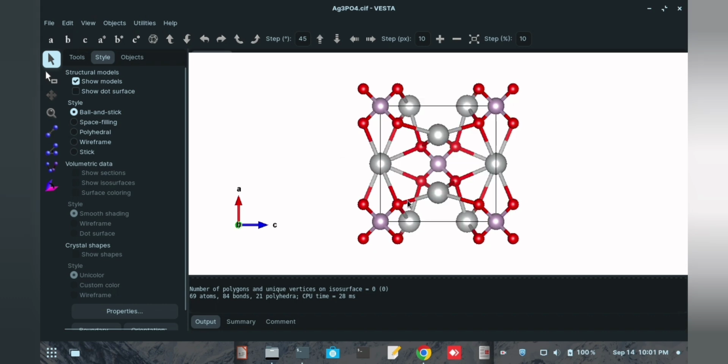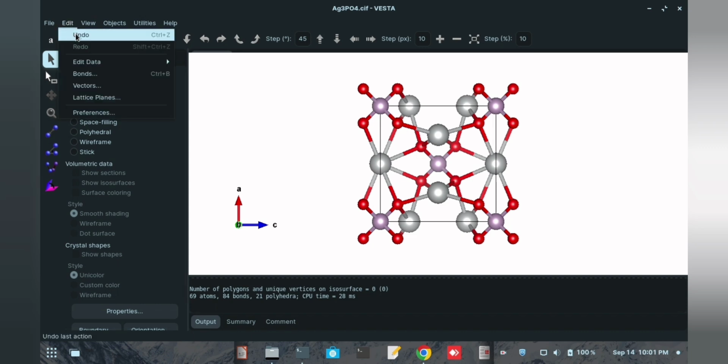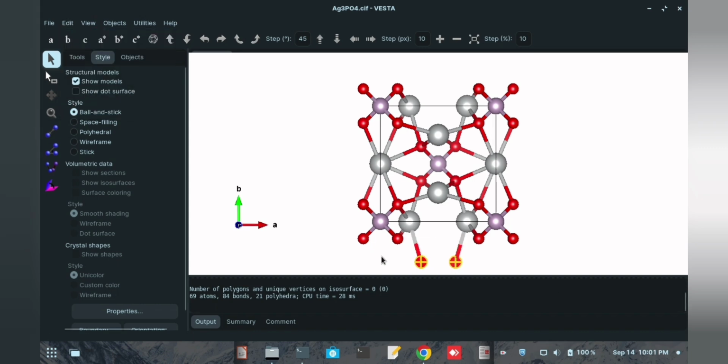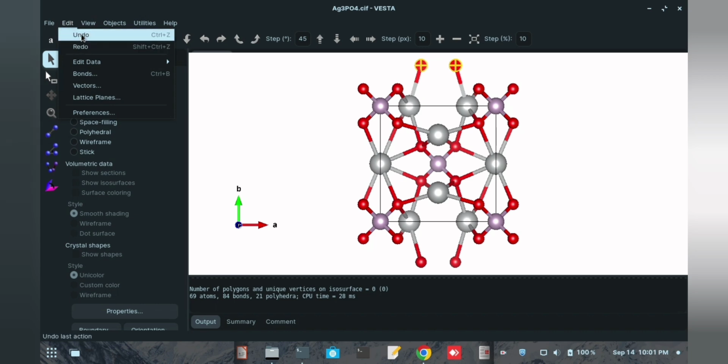I can also show you one thing here. Sometimes by mistake we delete some atoms which we might require later. So what can we do? You can go to Edit, then Undo. See, after undo, these two atoms came back to the previous position. Then another undo will make these atoms visible. So this is how you can go back to the original atomic position. So yeah, this is fine now.